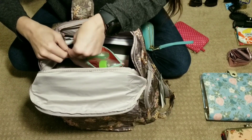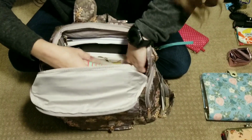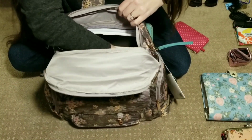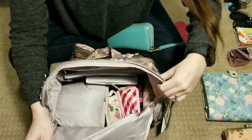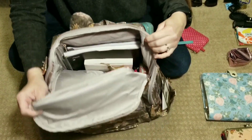So I'm going to see if it fits in that same side pouch. And it does. I can squeeze it in there. So you can, oh, wrong side. You can sort of see how it all fits in there.